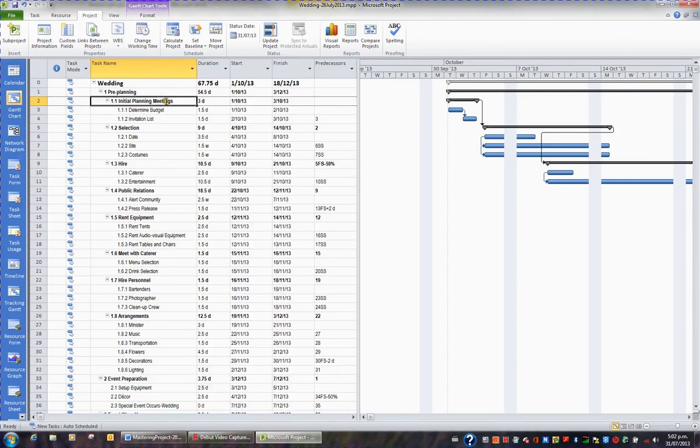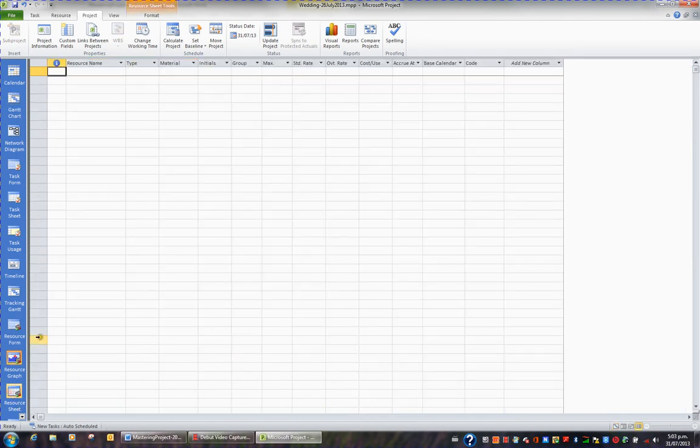The first 12 steps are task orientated, and now we come to resources, which definitely complicates the issue. First of all, resources have to reside in the resource sheet. So for example, on my view bar, if I look towards the bottom, I can see a button called Resource Sheet, and I'd click that and I'd add my resources to the resource sheet. But that would only be if I wanted to manage resources in this project and no other project.